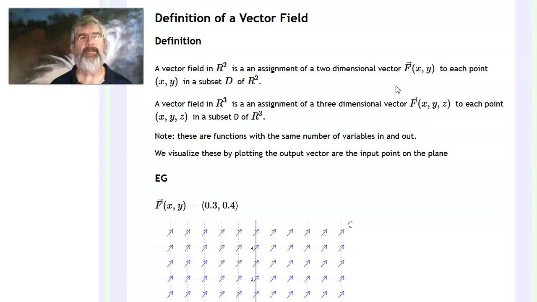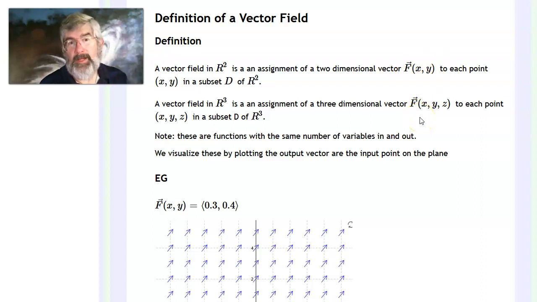And that's really part of what Calc 4 is doing. At least in this last half of the quarter, we're going to be looking at these multivariable vector functions. You're going to put multiple variables in, and you're going to get multiple variables out. In the case of vector fields, the number of variables in is the same as the number of variables out. Okay.